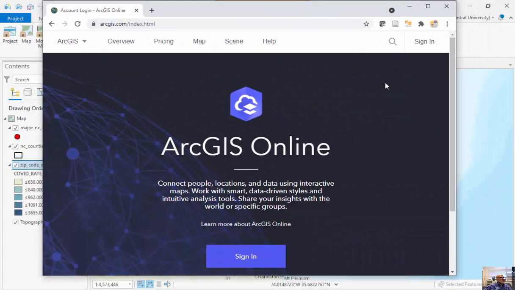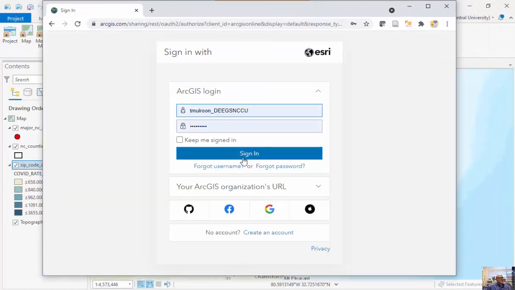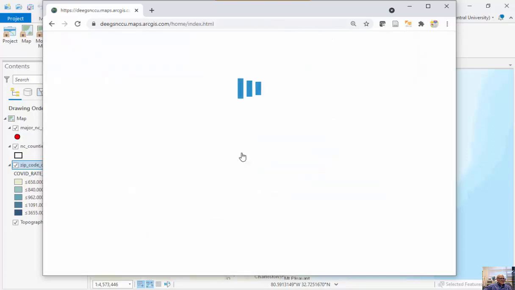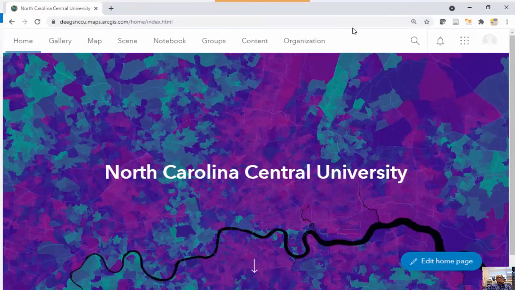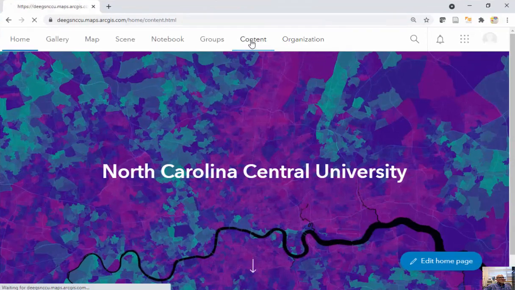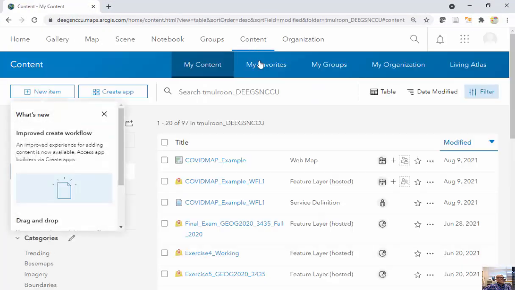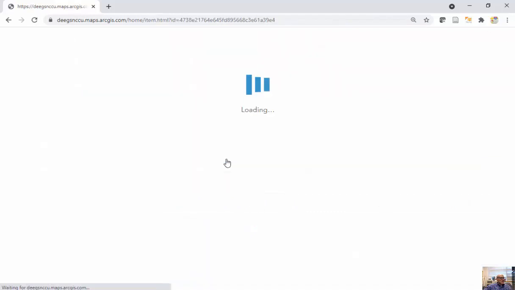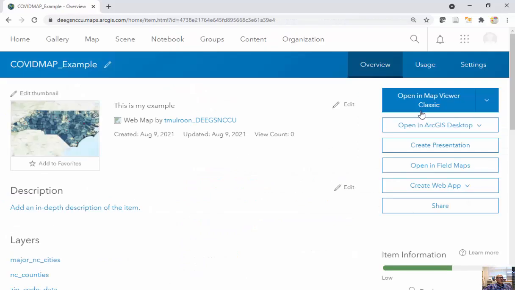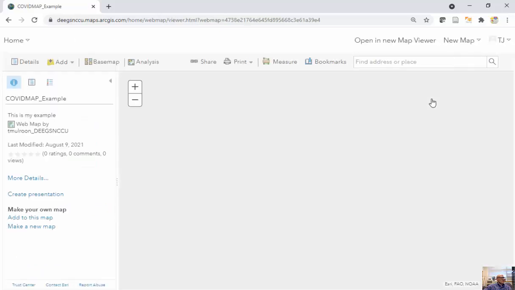It took a couple minutes to publish, and now I'm going to go to ArcGIS Online, and I'm going to sign in. I'm going to sign in using the same username and credentials that I've had already. And click on Sign In. And you can see my particular content that I've created, and hopefully the content that I have right here, here it is. And you can see the web feature layers that I've created that should have the individual feature classes or feature layers within those. But this is the COVID map that I've created, and you can see that it says Web Map. I can open in ArcGIS Desktop, open up in Classic Map Viewer, and this is what I'm going to do.